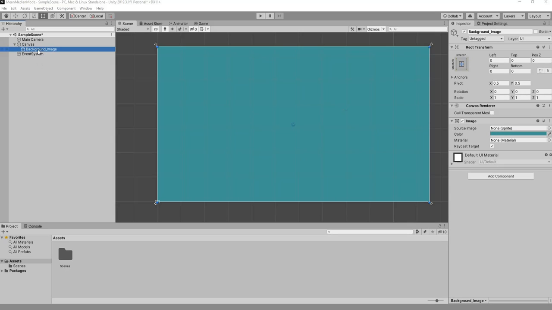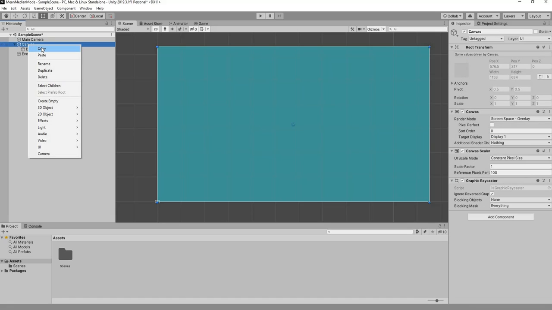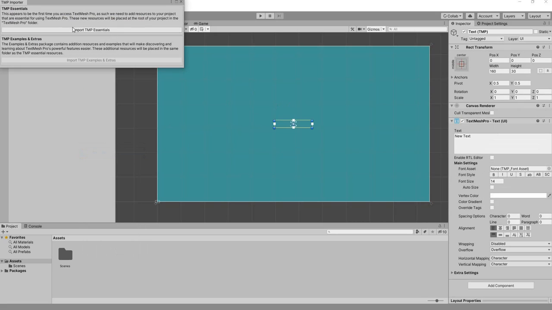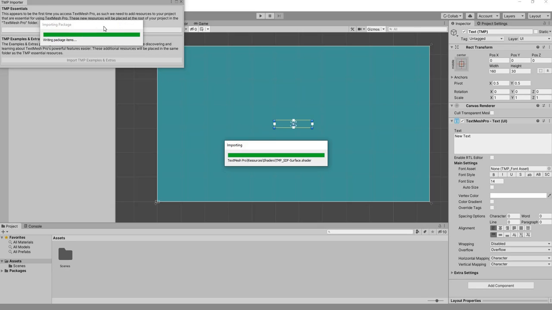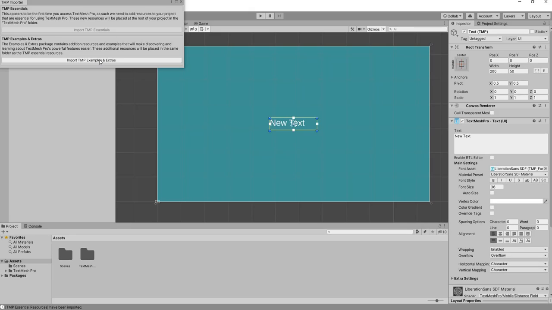The next thing we want to do is right click on canvas and get our UI set up. So we want to have a text mesh pro, and in my previous tutorials I explained why we use text mesh pro. I'll leave a link below in the description if you guys want to go and check out those videos as well.